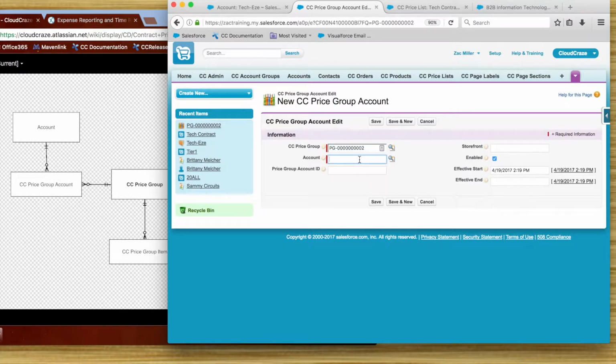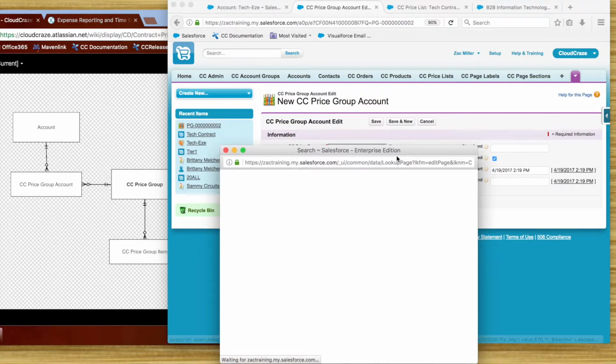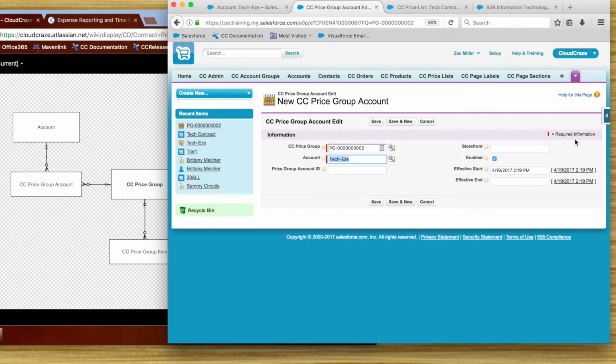Okay, so now we're back here. It removed TechEase since we added the layout, so we'll have to find that again quickly. The storefront, this is all going to be in our default store. I do believe that storefront names are case sensitive, so be aware of that.